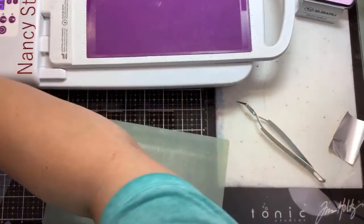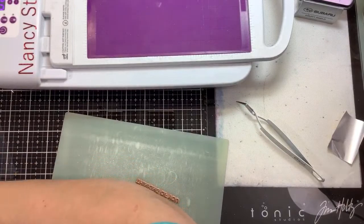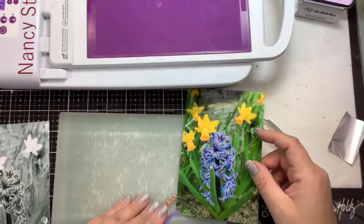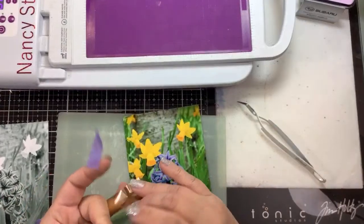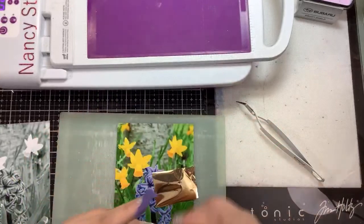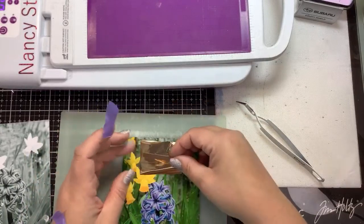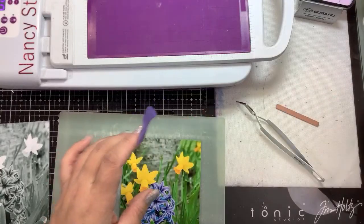Okay, let's do that on one of the color photos now. Excuse me. Let's do it on one of these guys. Terry, I will look it up and link it for you. Oops. I don't know if this piece is long enough. Seems like I cut it too short. I did cut it too short. Okay. Moving on.